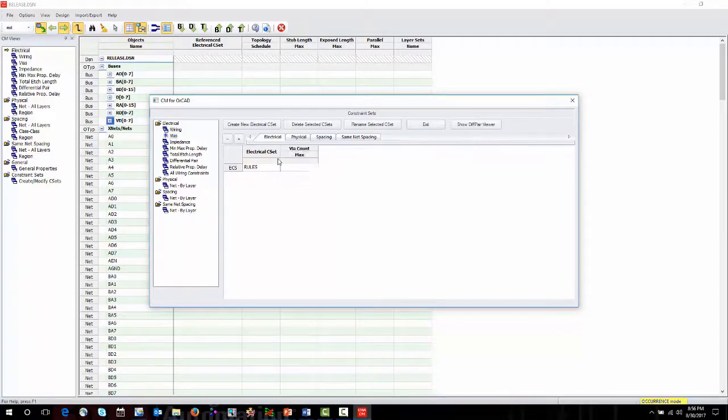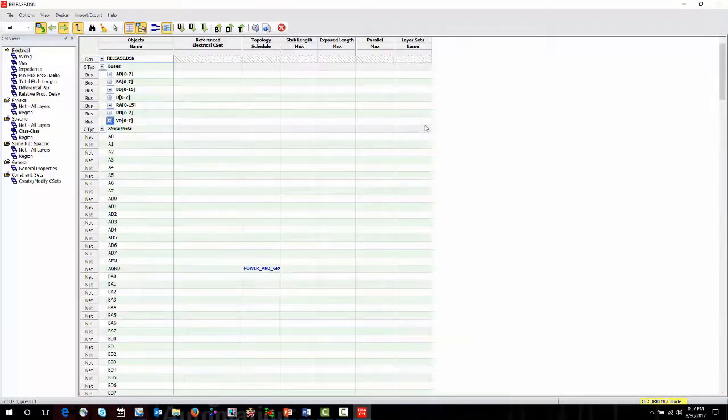Next, we're going to go into the via rules, and we're going to set it for a maximum number of 2 vias. We're going to set our impedance rule to 60 ohm with a 2 ohm tolerance. Then we're going to set our min-max propagation delay, and we want our pin pairs to be set to longest shortest pin pair. Our minimum length is going to be 1000 mils and our maximum length 3000 mils. And that's it for our constraint set. Once we're finished doing that, we can simply click Exit.